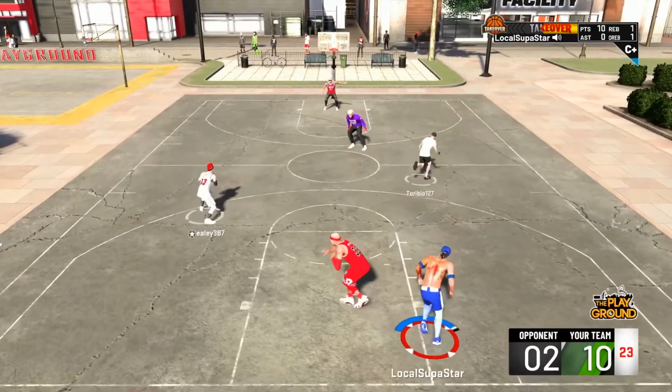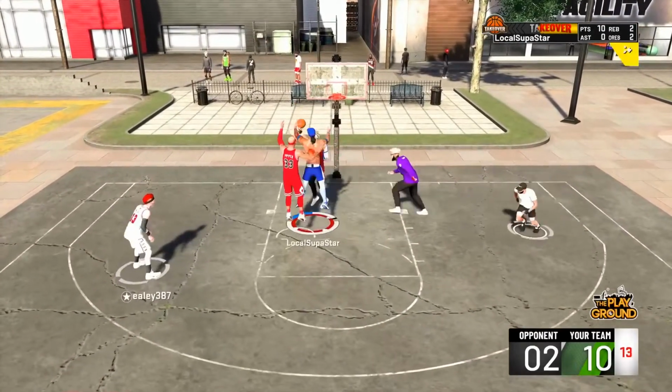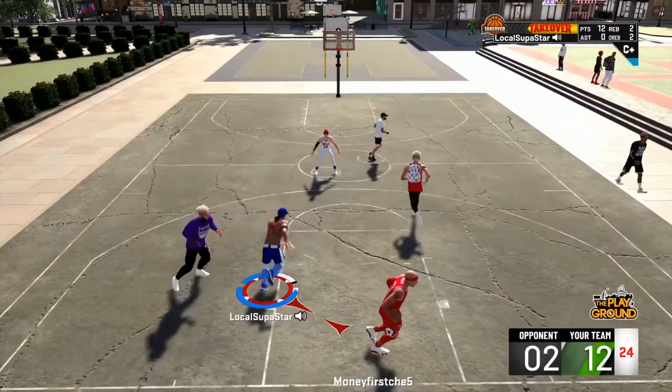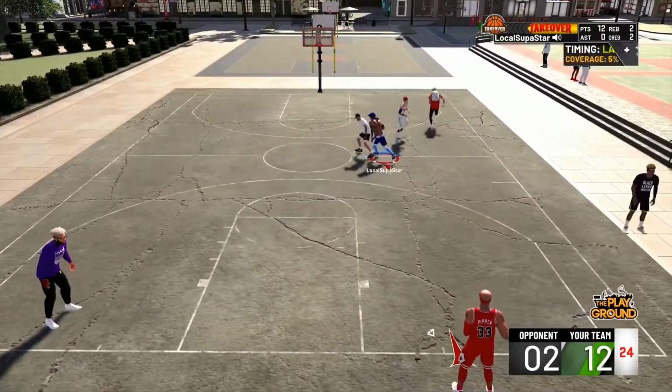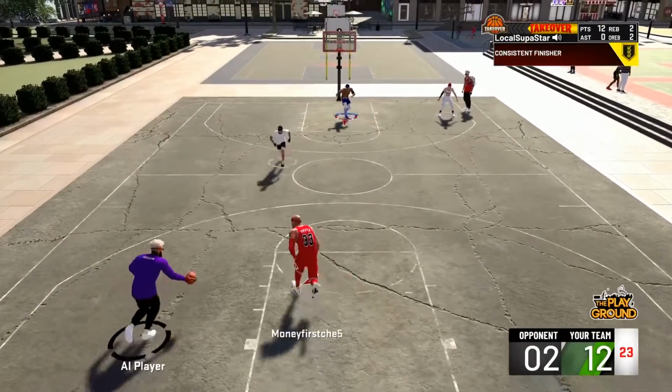We got a little easy dunk, man. We booty boys out, man, pretty bad. I don't know what he was doing. And let me let y'all know, bro, these people that's on my team, I don't even know them. They randoms. So I came to the court and I carried the team, man, like I always do.